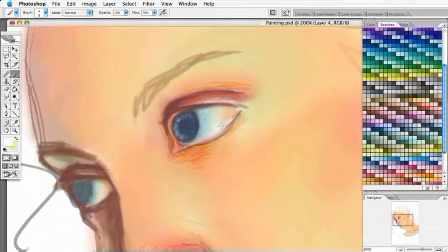So now you see that the eye has a roundness to it. This area does. It goes from the warm to the light to the cool. So it turns the corner. That's what we want. Nice. Okay, now we'll do this iris here. So we'll take this same gray blue that we used before. And we'll raise the opacity. And notice I've never gone to 100% on my opacity. I've pretty much stayed below 70 for the most part. So we'll color this eyeball in.